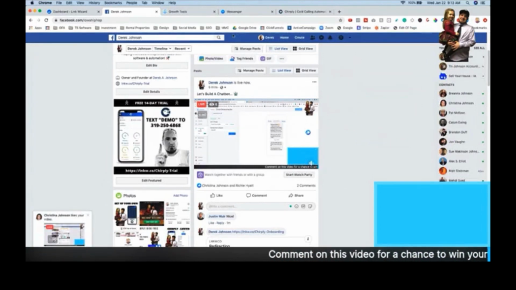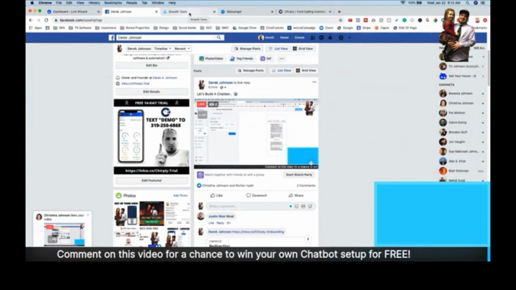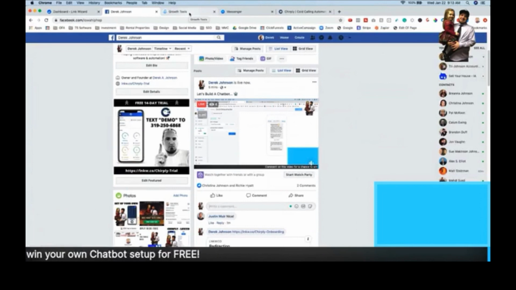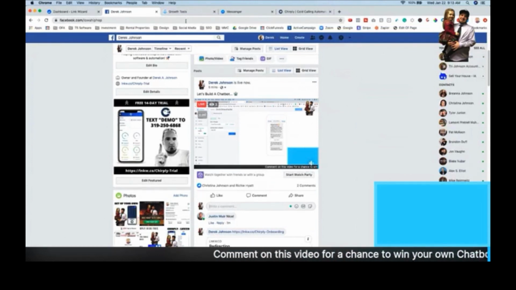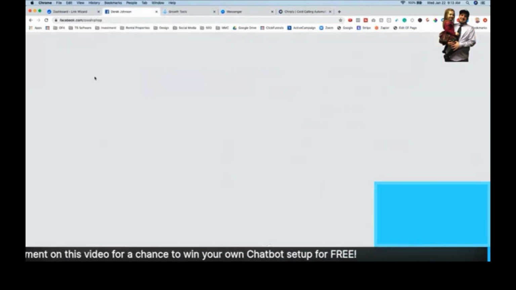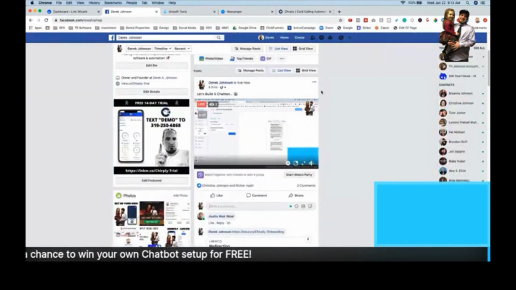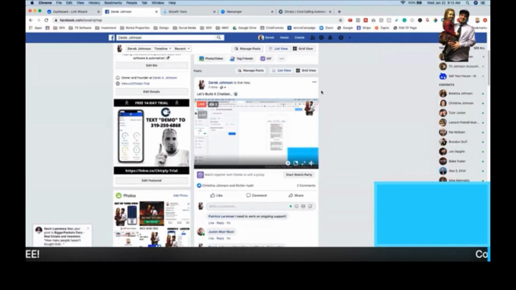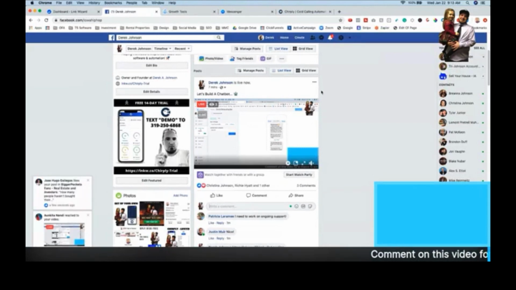So we're sending people to a chatbot, which is giving them all the information they need to get started right away without us having to individually message each customer. And for those people who do need help, we send them right to the support group where they can jump in, and we set up a support thread in that group. And basically that's going to say, just drop your question here. You'll have an answer within 24 to 48 hours.